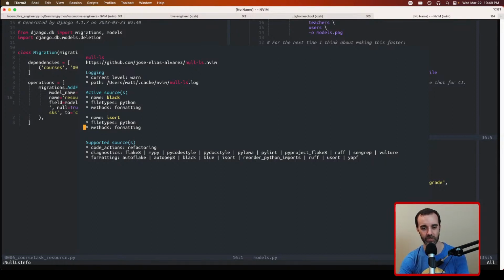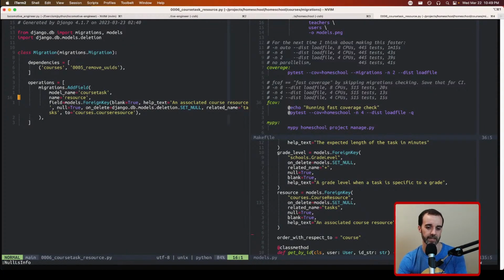So the way this should be working is when I hit save, because of the config that I had up there, it should be calling the format method. And if the format method is handled by null.ls, then it should pass it off to black, and black should be able to do that work. So that's all confusing to me because I'm hitting save.